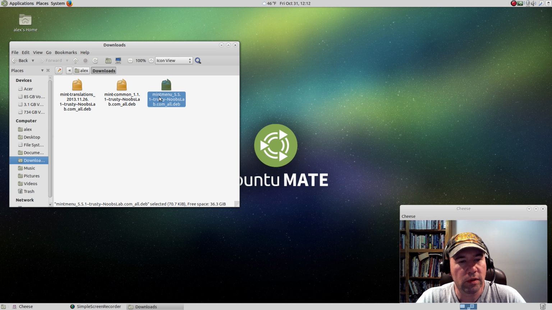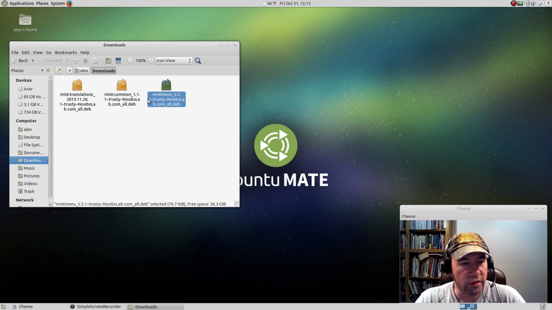When I went to install Mint menu and checked my dependencies, it showed that I needed Mint common. So I went and pulled down Mint common, and found out that, actually it was the other way around. I opened up the Mint menu, it showed I needed Mint translations, and when I tried to install Mint translations, it showed that I needed Mint common.